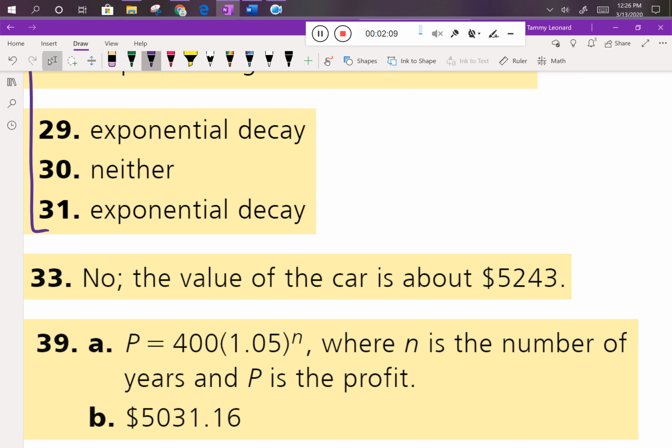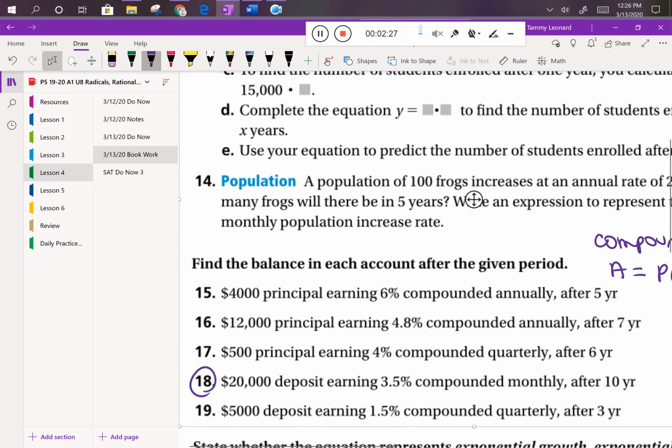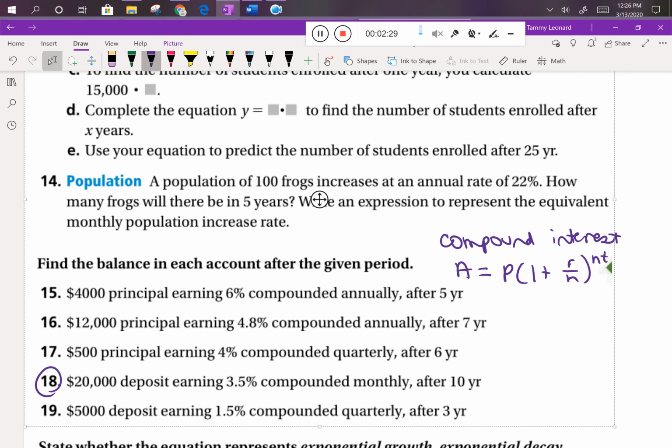Any questions on 39? Or we can go back and look at growth and decay and then talk about compound interest. We're good? We're ready to go back? Yes, no. I don't know where we're at because I can't even seem to get a head nod. We are great. Okay. So let's go back and look at the problems. We'll look at growth and decay, and then we'll talk about compound interest.